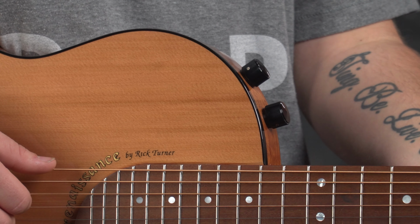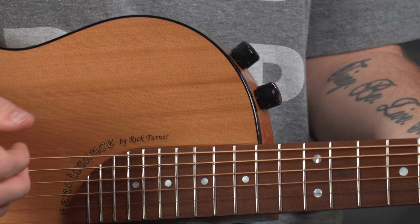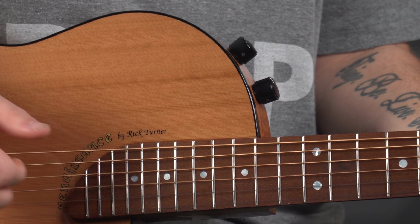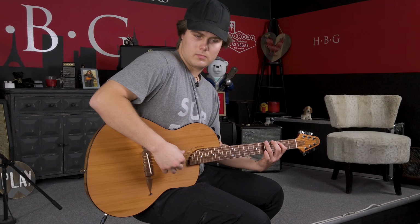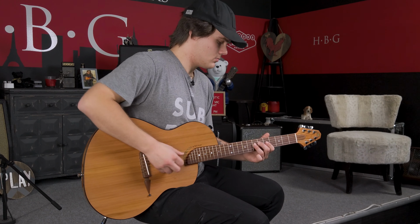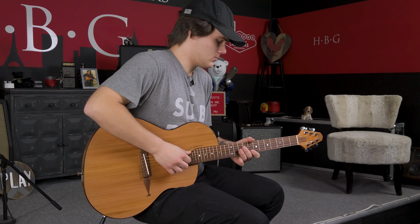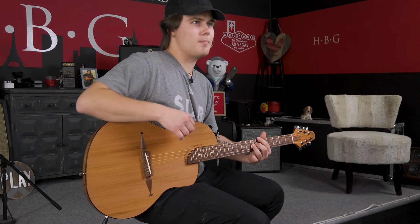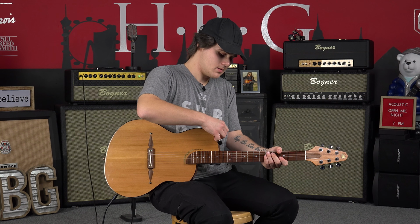So let's just move the tone knob down incrementally so we can hear the difference. You can actually make it as dark as you want. If you turn the tone all the way down, that's the darkest that your tone will go. And then all the way back up.